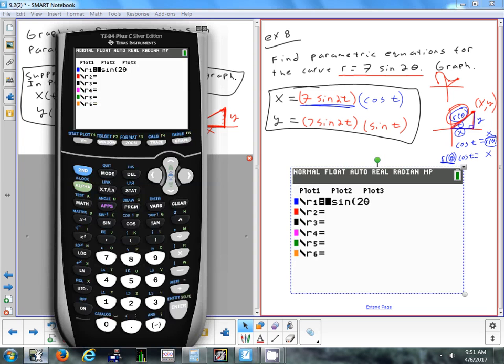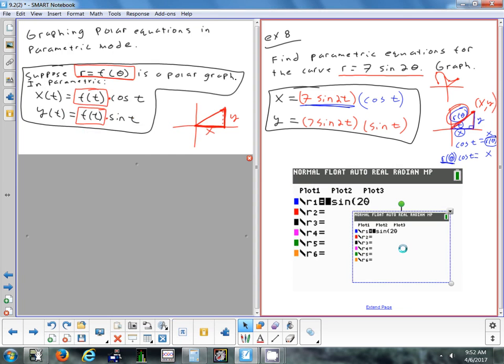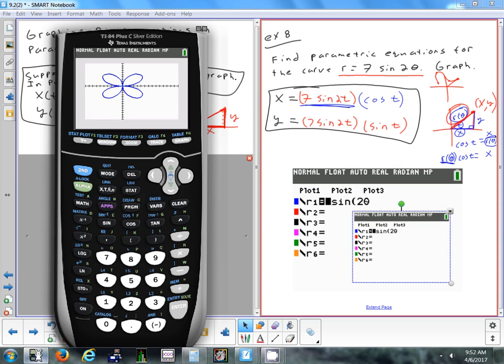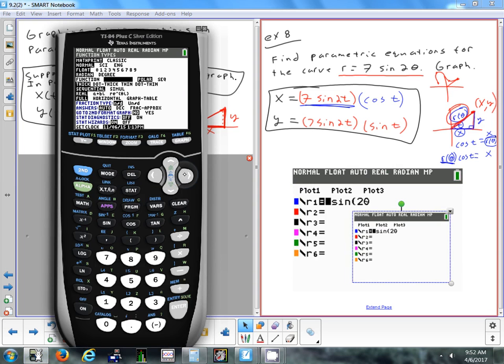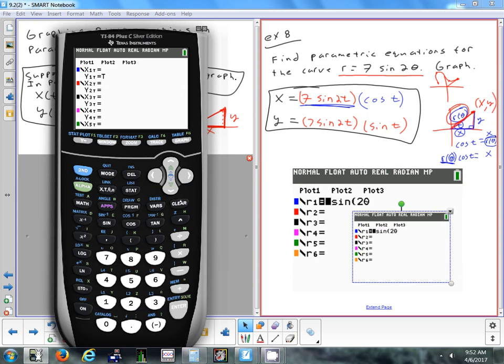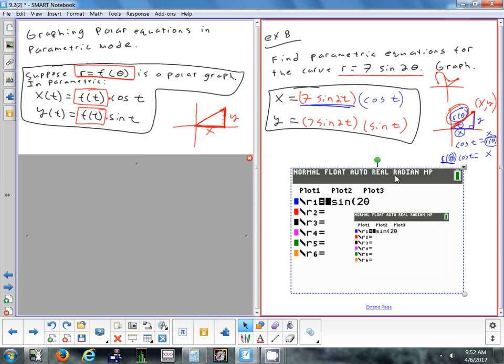Okay, if you did it in parametric, let me put this picture here just so we have it. Just remember what that looks like. There's your petals. If I go to parametric, and now type in exactly what I have right here, 7 sine 2t, cosine t, and then below it type 7 sine 2t, sine t. I should get exactly the same picture I just had if I set everything correct. Parameters is 0 to 2 pi. That should be good. So if you remember what it looked like before, that's exactly the same thing. That's parametric. The other one was polar. Okay. Any other questions?